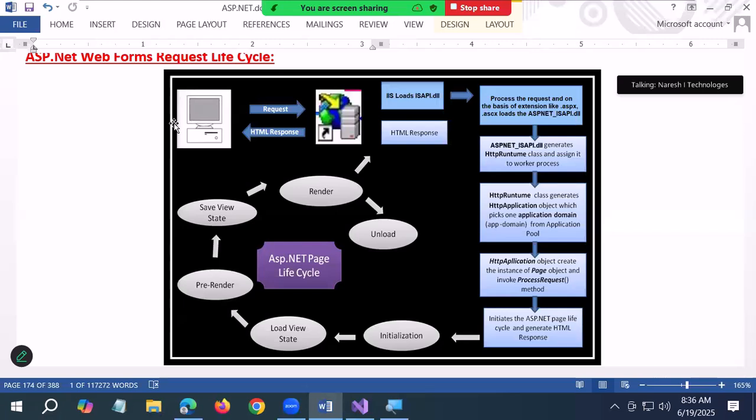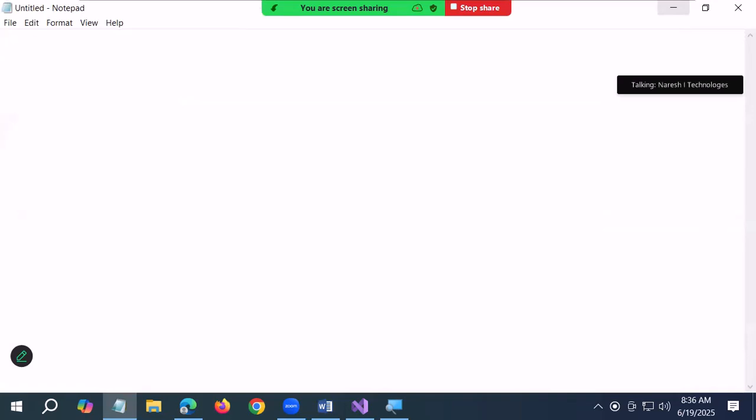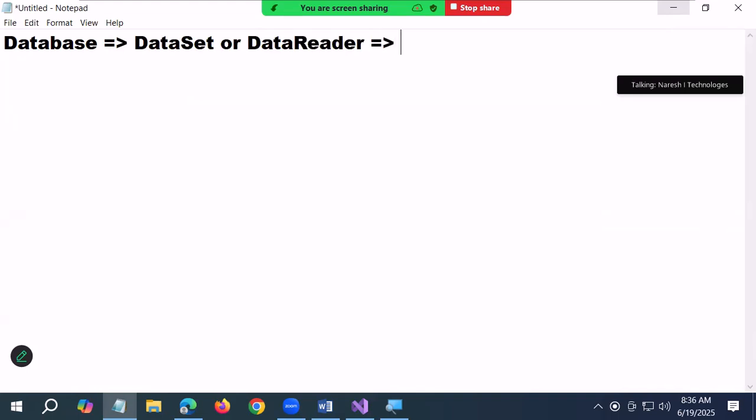So what is the challenge? This is your database. From the database, data is loaded into a data set or data reader. Now, again, you are required to write all the code for converting this into a list of entity.